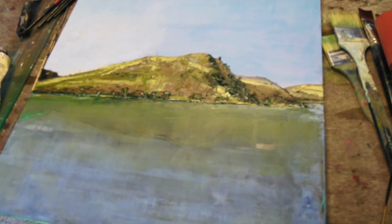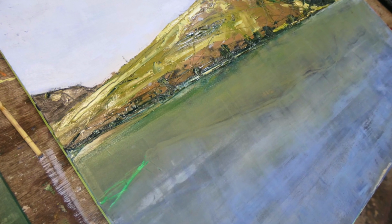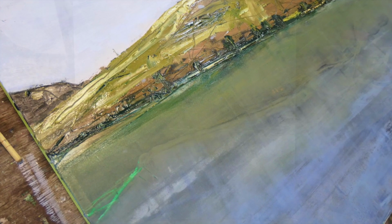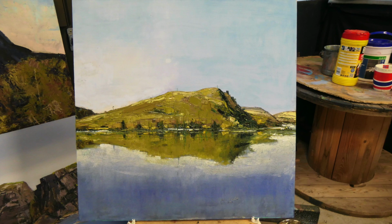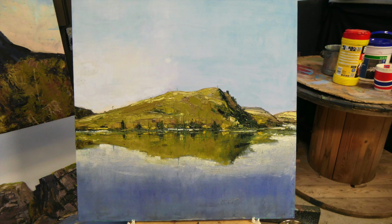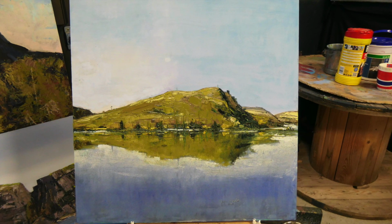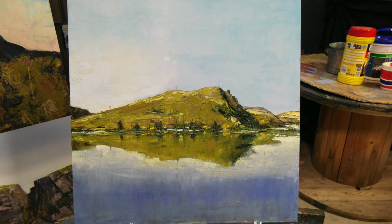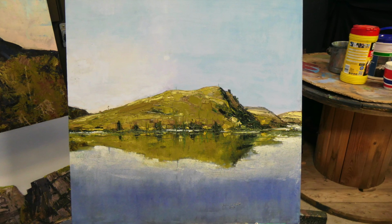Now, this is the state of the painting after I dropped it. And basically all I did was scrape everything back and do a repaint. And the repaint was basically the same colours that I've already used. And for the water, I put tissue paper and cold wax medium into the paint and roll it over the tissue paper to reveal the blue. And then I just worked some colours down, much as you'd seen me do before. But it was a little bit heartbreaking. But I knew that I just had to carry on.